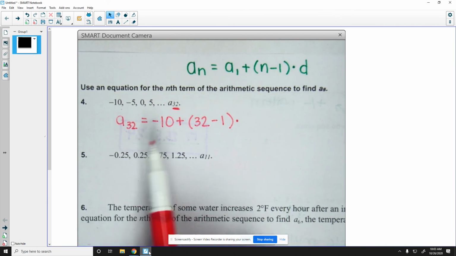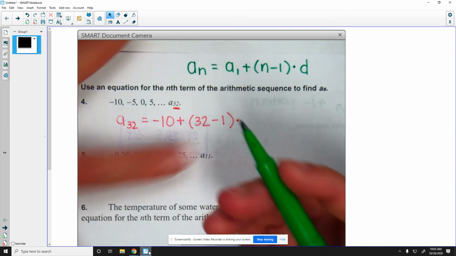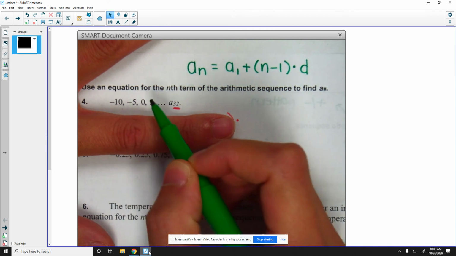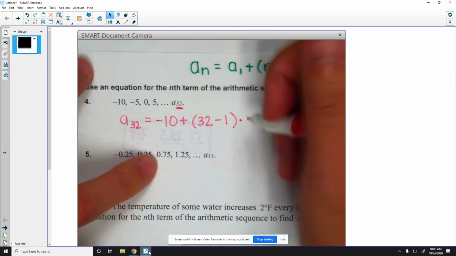Okay, so your d is your common difference. I don't know what the pattern is because it doesn't say. So you could look at this and figure out. Does anyone think they know? Raise your hand please. What number is your common difference? Luis? 5. It's positive 5, not negative 5. Negative 5 means you're subtracting. I'm not subtracting. I'm adding 5, adding 5, adding 5. So it's positive 5.